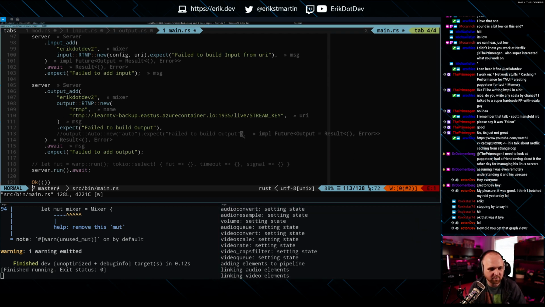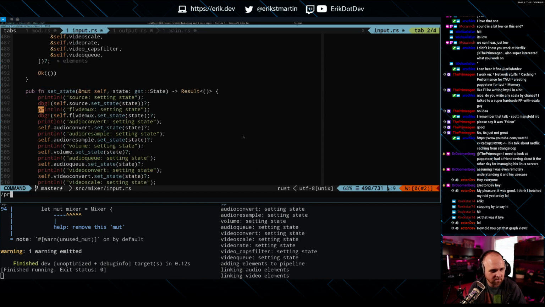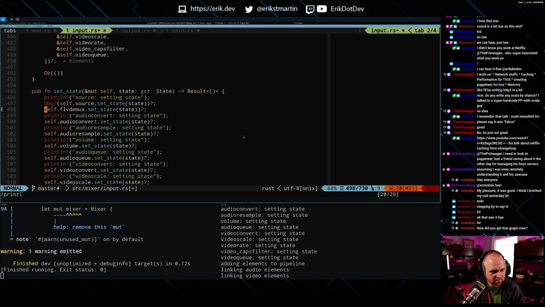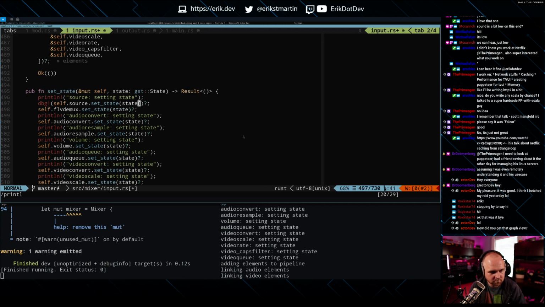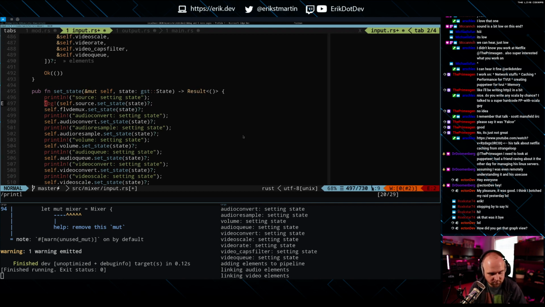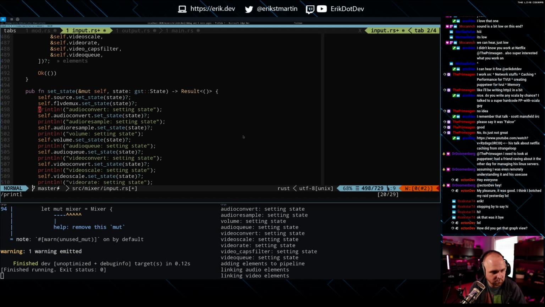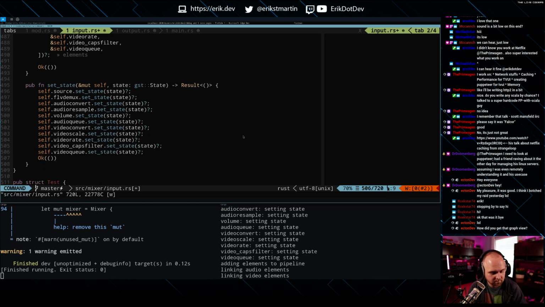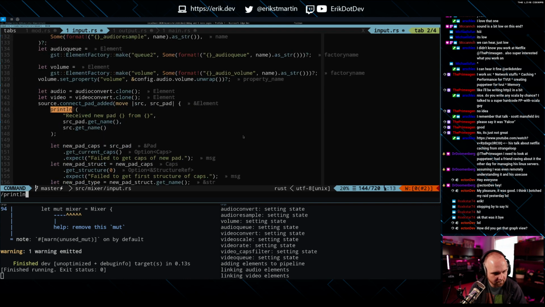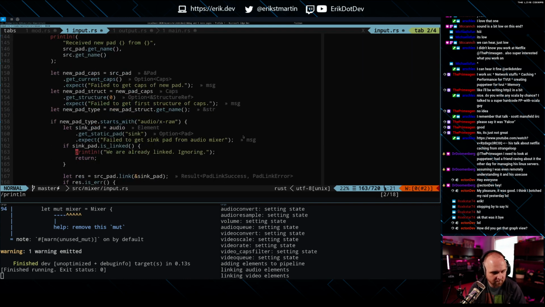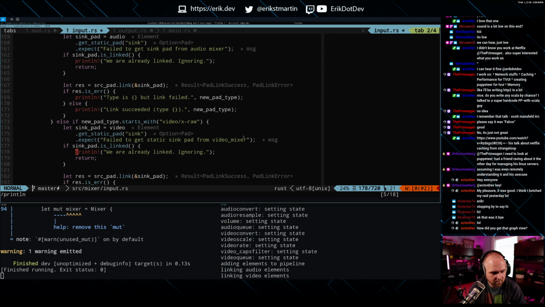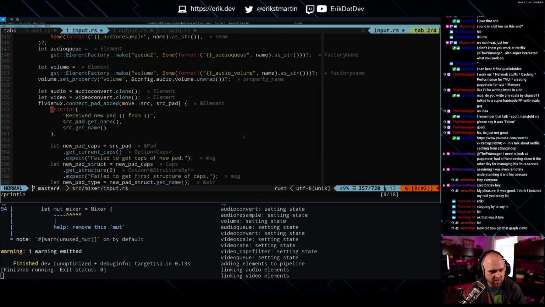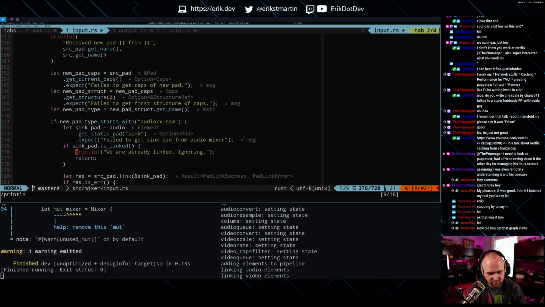Let's get rid of a lot of these print lines too. We need to change all these things out to debug too.